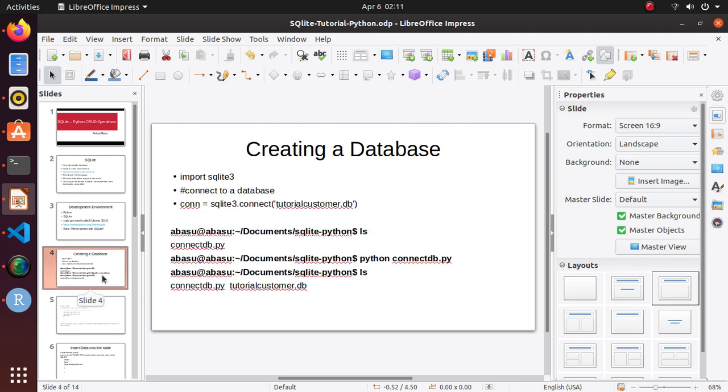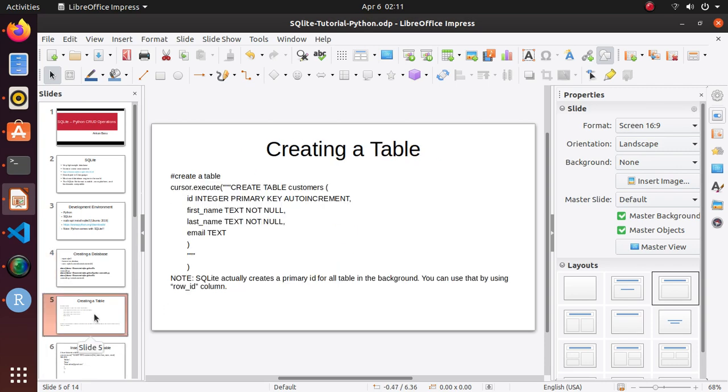Now, what we'll try to do is create some files and go through it with you, and we'll go over some of the theory here in the slide. So creating a database is very simple. All you need is to import sqlite3, and then once you have that, you just create a connection. Once the connection is there, you can create the database, and you can start creating tables and inserting data and everything else.